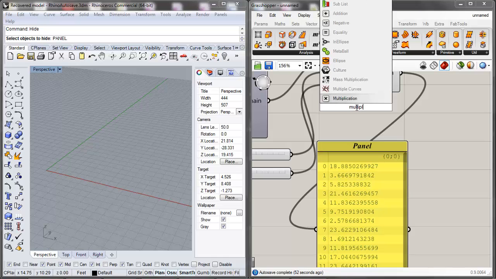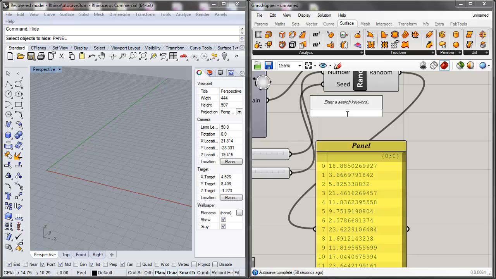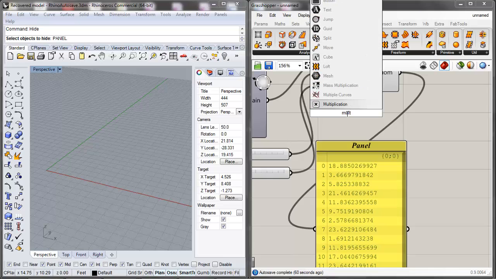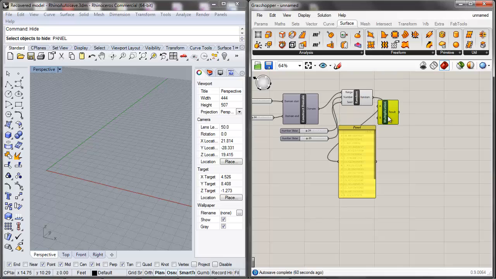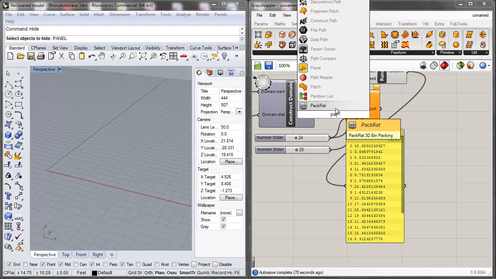Because sometimes it's hard to keep track of where people do what on these, because there are so many places you can input values. So I'm just going to explicitly show you that I'm multiplying by something. And that's going to be my number value B times panel 2.